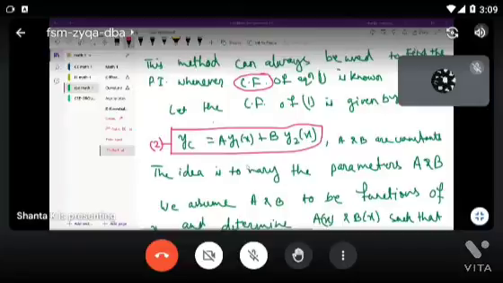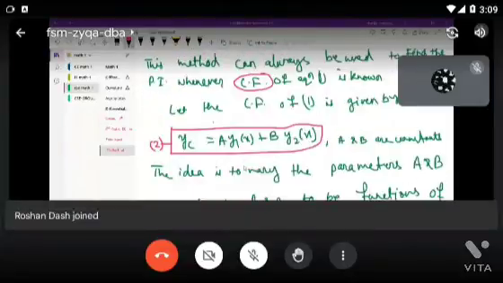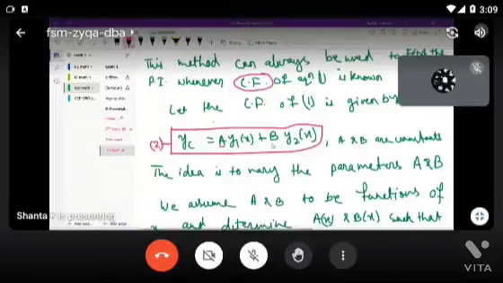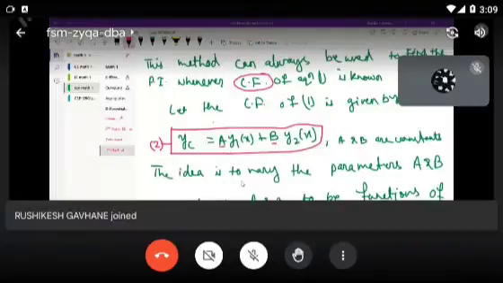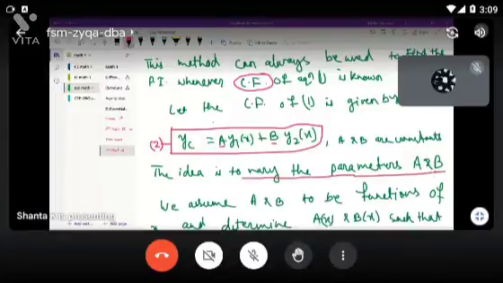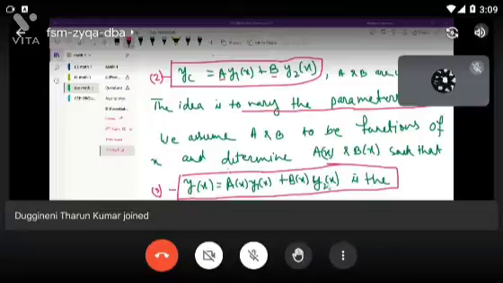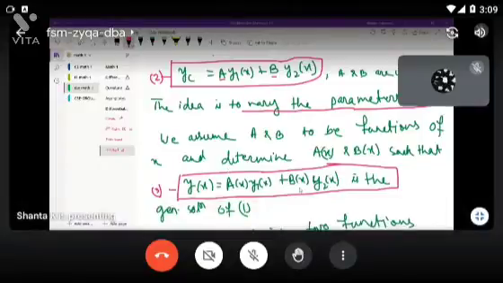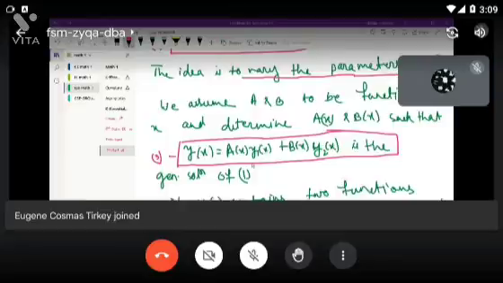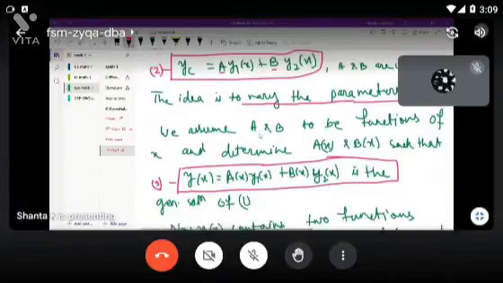Now you see this is the complementary function. Here, variation of parameter means these constants a and b will vary. So the idea is to vary the parameters a and b. We will consider a and b as the functions a(x), b(x). This we have done last class. So if you put a(x), b(x), this is what the solution is, the complementary function. Now the general solution of this one.